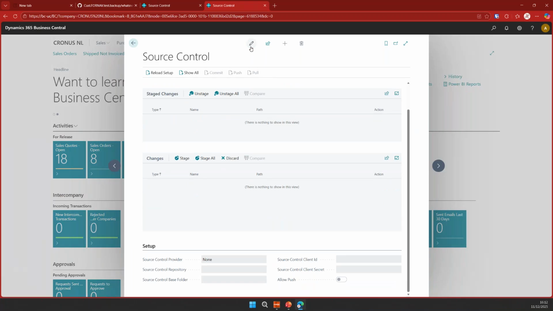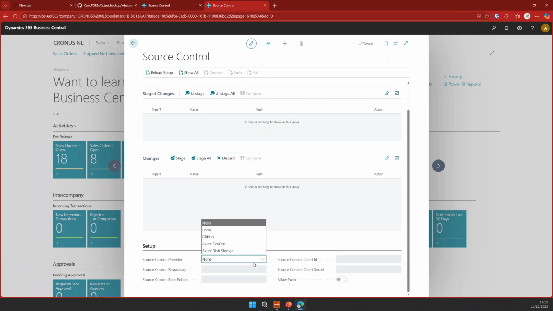Here I will go to source control as well. You can see it is not set up in here at the moment. First thing I do is choose my source control provider. You can choose nothing, which is default, and it does absolutely nothing. You can choose local. In that case, all you get is the changes that you've done locally, which you need to stage and commit and tell Business Central what you did and why. We have GitHub, which is at the moment the only remote repository that's operating. In the future, we have plans to add Azure DevOps because a lot of our partners work on Azure DevOps and the Azure Blob Storage. So for now, I will choose GitHub.